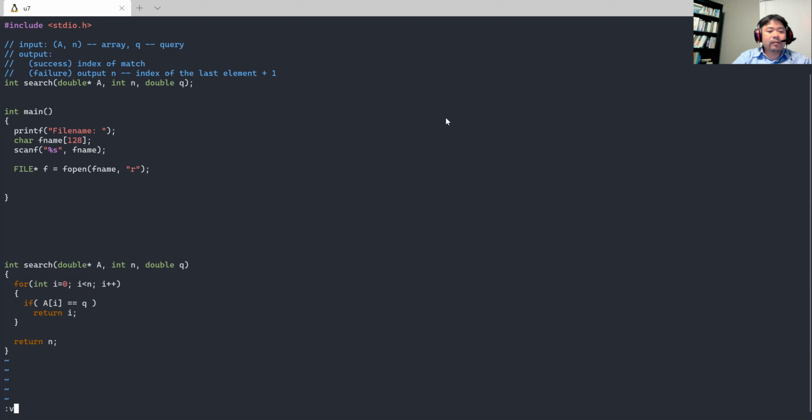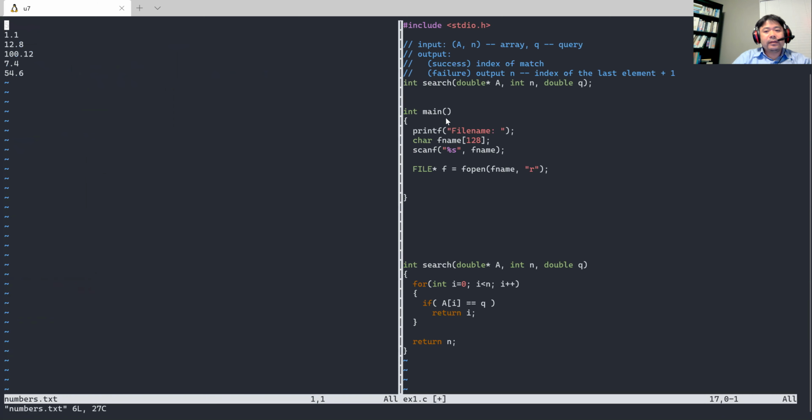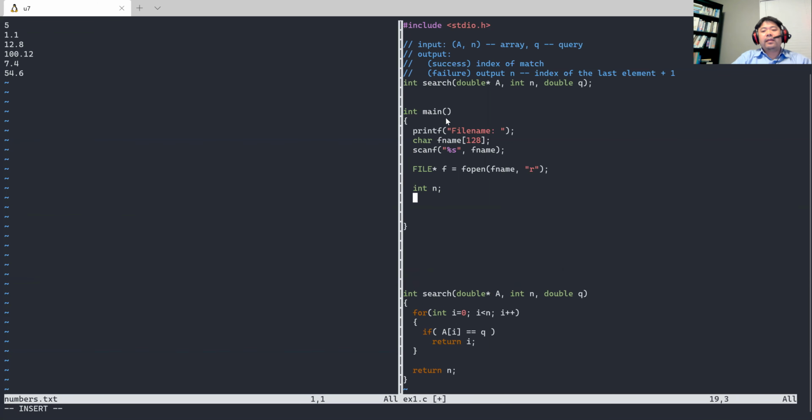Remember, the numbers.txt file looks like this. So you should have n, and you read the first number, 5, into n. fscanf should be the function because you're reading from a file. The first argument is the file pointer, and then the format is %d because you're reading an integer into the variable n.